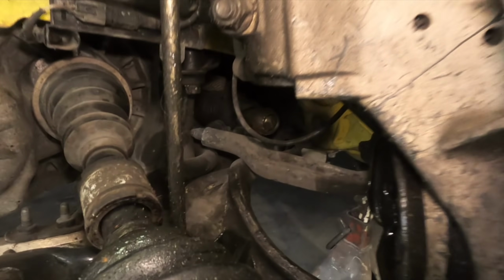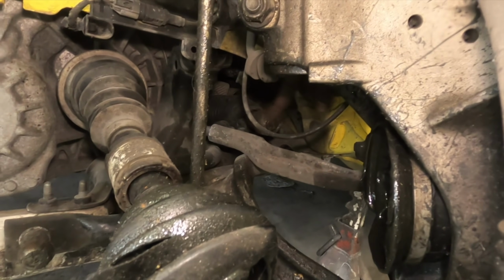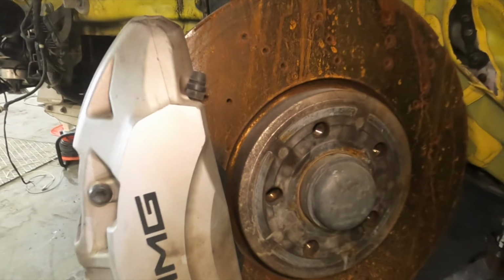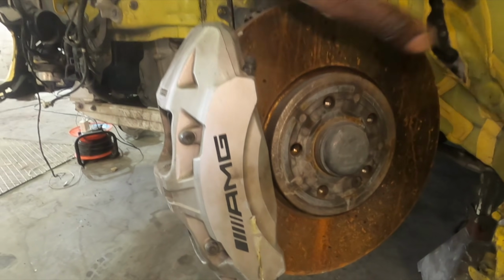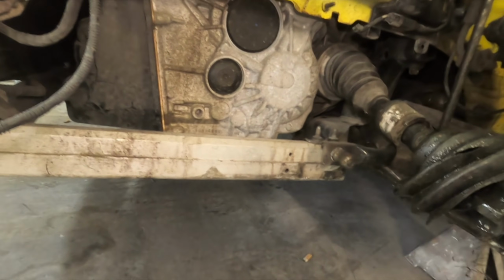If you look all the way in there, you can see the other end. This is the ball joint end on the track rod arm, and that's completely snapped off. I'm hoping that my steering rack is all right. I hope so. I don't really want to buy a new steering rack. I'm gonna see if I can clean this up and salvage it, break this, because once again, all of these parts are crazy expensive. Now, the secondary subframe looks to be all right, but we're gonna be checking that out and making sure that it is nice and true.